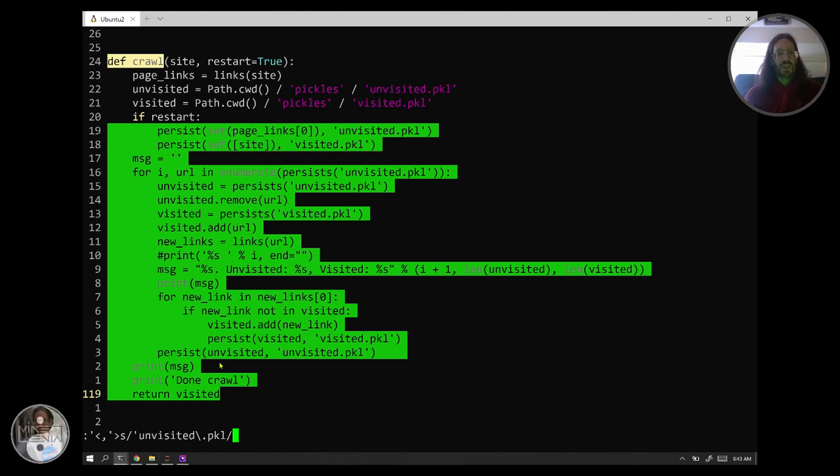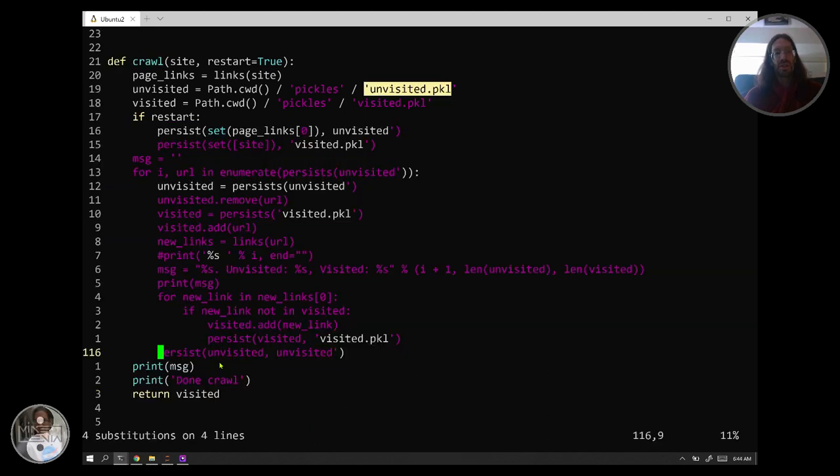And we're going to be replacing that with the unvisited variable, global, with confirm.